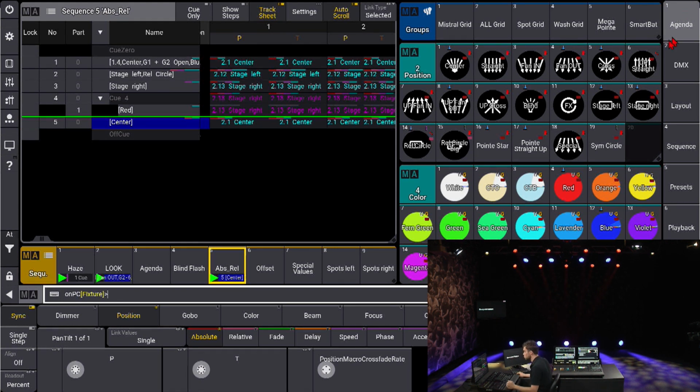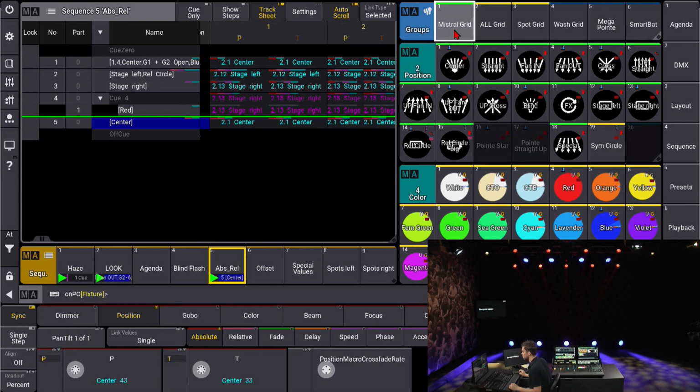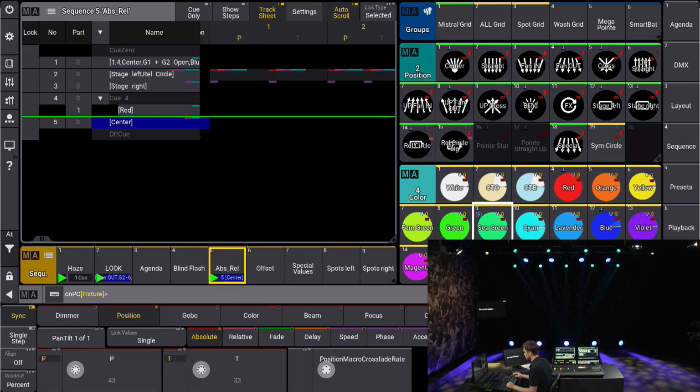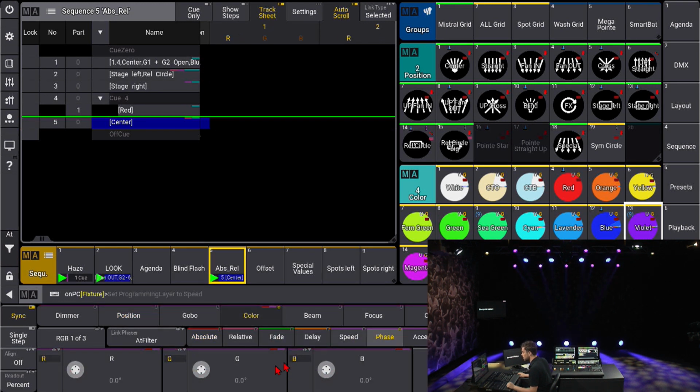So what we should do is integrate those color presets. Remember, we use integrate to integrate existing color presets into a running color phasor. So we select our fixtures, we press MA3 to get integrate, and the first step should be this green. And the next step via MA3 should be violet. That's great. And in the color, we also give a phase so that it looks a little bit nicer. So in this case, the absolute layer is running our phasor.